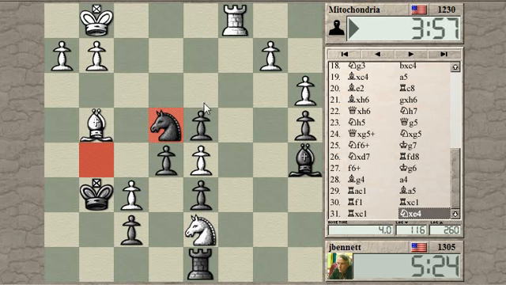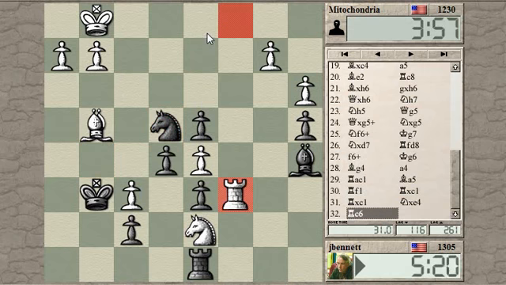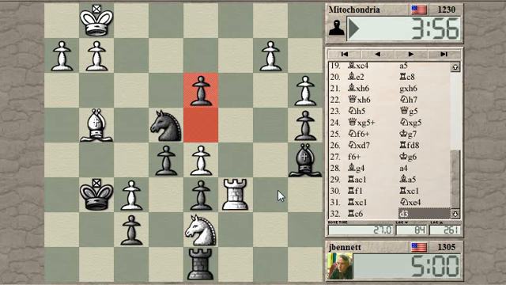So maybe just start pushing the pawn now. The bishop is guarding that square. Knight is protecting d6. Bishop is guarding d1. So pawn push, and then I take the knight, distracting his bishop, but then I push the pawn the rest of the way home. And the knight still has no moves, interestingly.